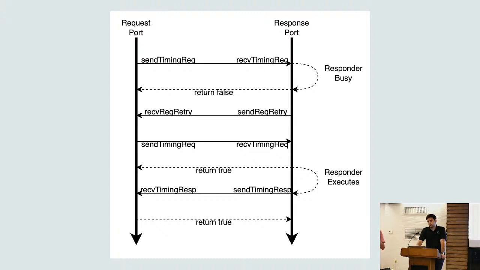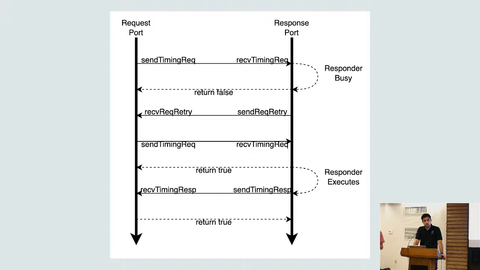A reason why it might return false, like if an event is scheduled at that thing. You're right. An example of why you might return false: maybe the response port is an L2 cache, and that L2 cache only has a single port to the tags. So in a single cycle, it can only accept one request. In that tick, it's already accepted a request, and then someone tries to send another request in that same tick. You might say, nope, I am already using all my resources. I cannot accept that new request. So it's a way to model the memory in different components.